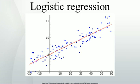Minimum chi-squared estimator for group data. While individual data will have a dependent variable with a value of 0 or 1 for every observation, with group data one observation is on a group of people who all share the same characteristics, e.g. demographic characteristics. In this case the researcher observes the proportion of people in the group for whom the response variable falls into one category or the other. If this proportion is neither 0 nor 1 for any group, the minimum chi-squared estimator involves using weighted least squares to estimate a linear model in which the dependent variable is the logit of the proportion — that is, the log of the ratio of the fraction in one group to the fraction in the other group.